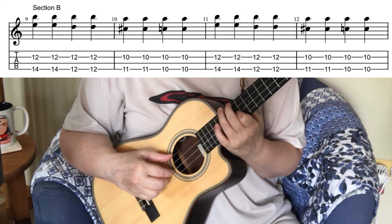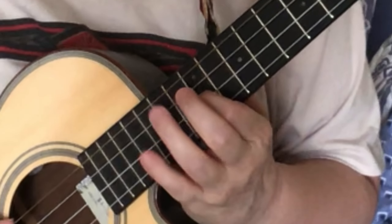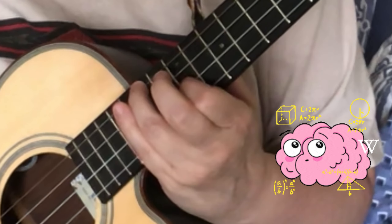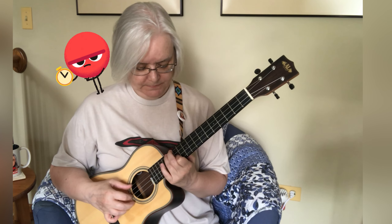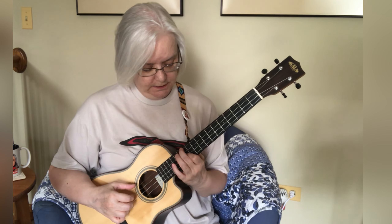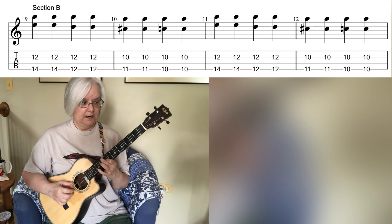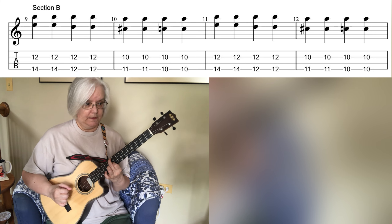You can do whatever is comfortable for you with the fingering. A more traditional style would be first finger on the 12th fret of the second string and third finger on the 14th fret of the fourth string. But for me that's too much motion when I want to add in the finger-picking pattern later. I'm comfortable having my second finger stacked over my first finger. Then I move down to the 11th fret on the fourth string and the 10th fret on the second string, do that twice, then 10th fret on the fourth string leaving my first finger on the second string. Then that repeats.